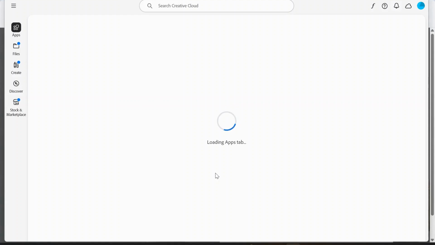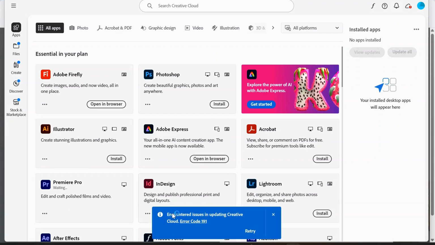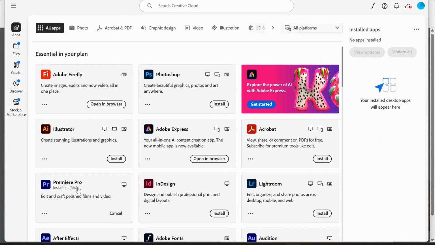Adobe Premiere Pro is Adobe's most robust video tool, and it offers a very unique tool for blurring student faces that we're going to explore today. So you're going to go in here, you're going to find Adobe Premiere Pro, and you're going to install this. It's going to take some time to install here, and you can watch that. And as soon as it's done, we'll go ahead and launch the program and get started.